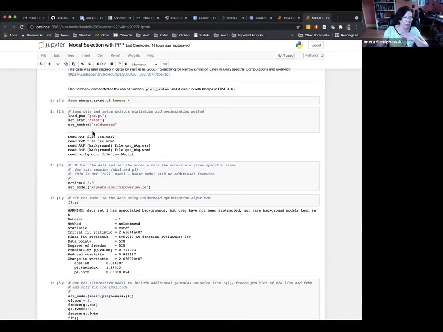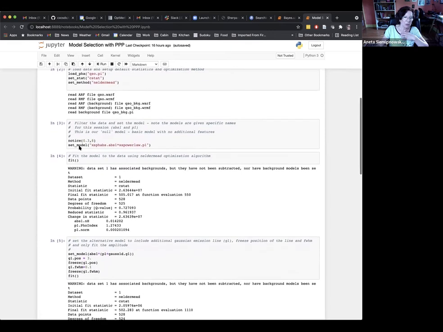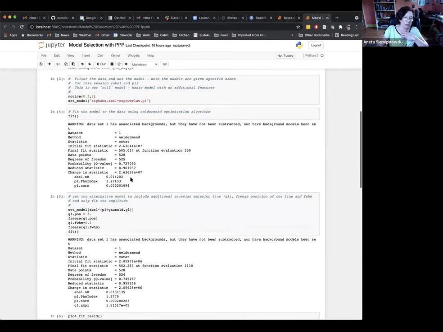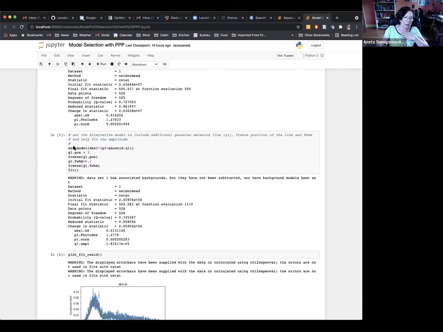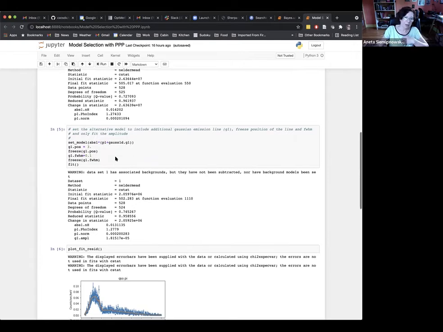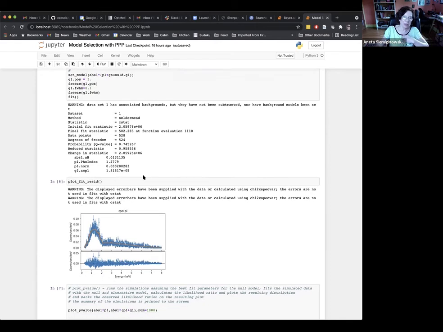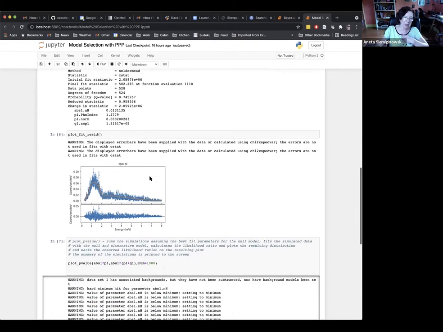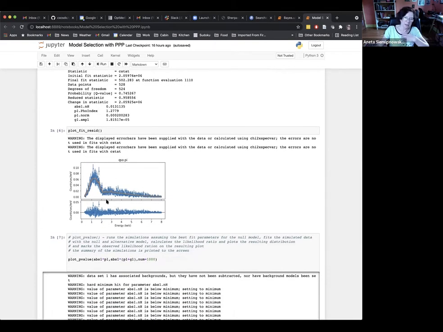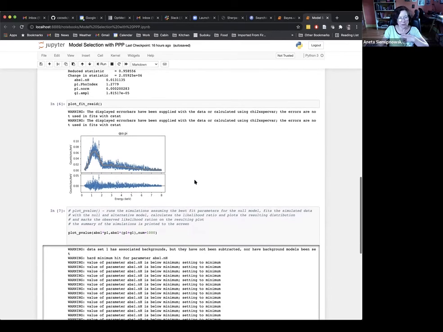So again, you input your data and set up the statistics, and then you set up the model, you fit the data, and in this case, you add another component to see whether a power law or a power law with Gaussian is a better model. And I fit this more complex model with the additional Gaussian here, and this is the result. And fit residuals, this is just to show you the residuals here.